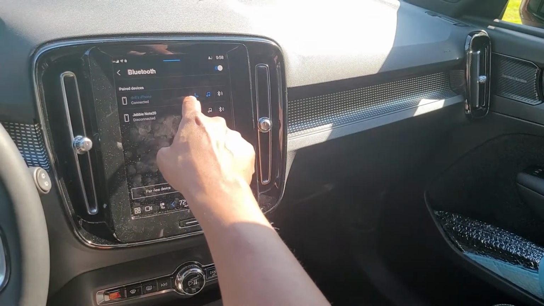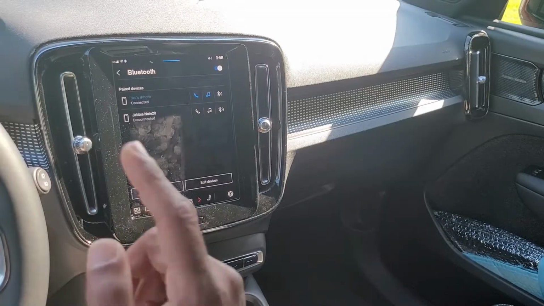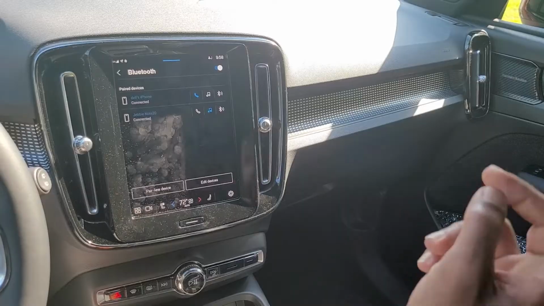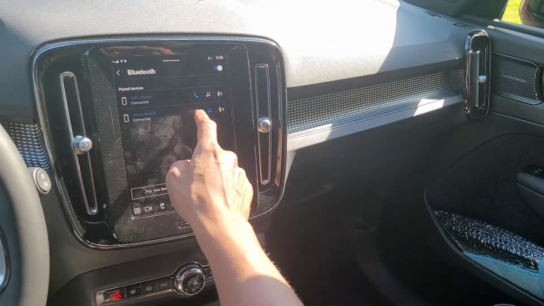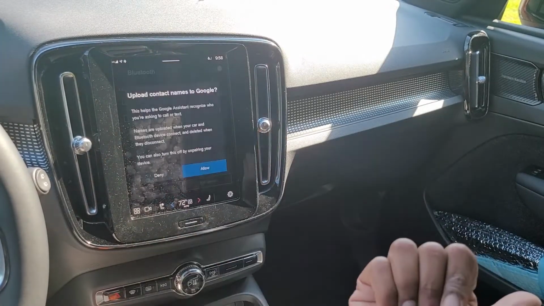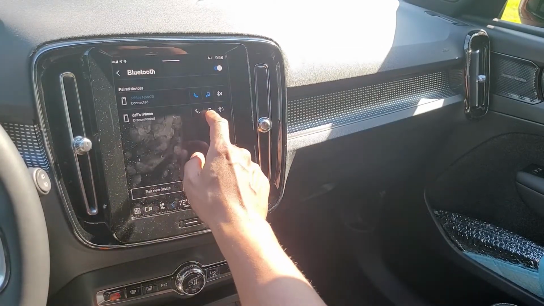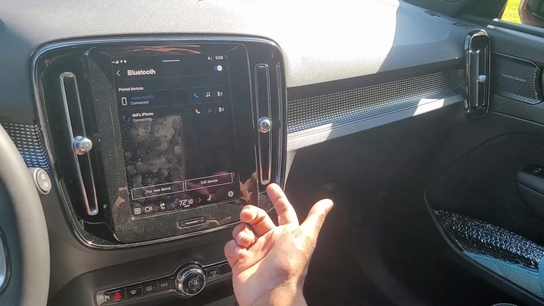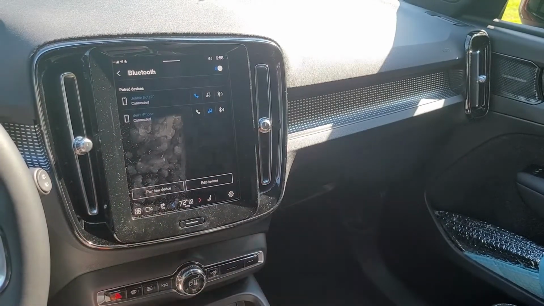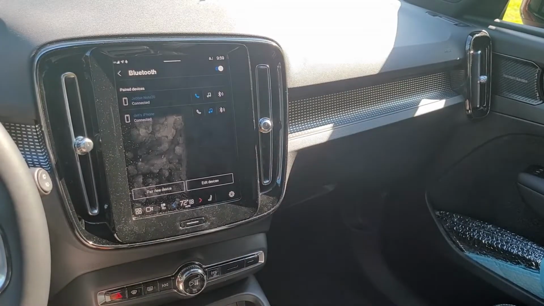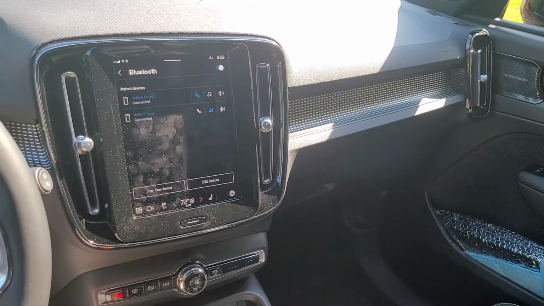So I can say, right, that's the phone that I want hands-free on, but I want the music to come from the other phone. Or the other way around, I can say I want the phone to go to the person who I'm with, and then instead I'm going to have music go to this phone. So it gives you a fair bit of flexibility about how you want to configure the phones as well as the different profiles. That is basically everything I wanted to explain about profiles and how to manage Bluetooth devices in the car.